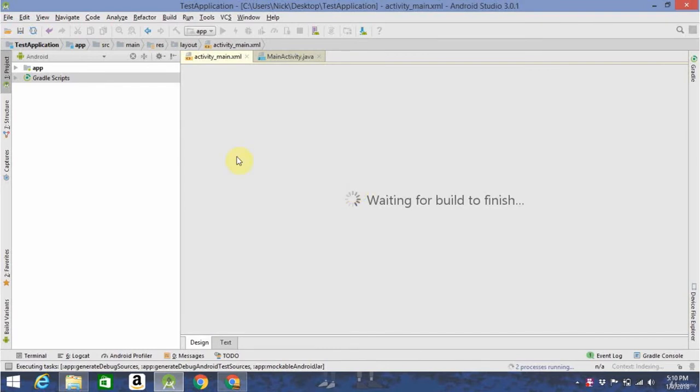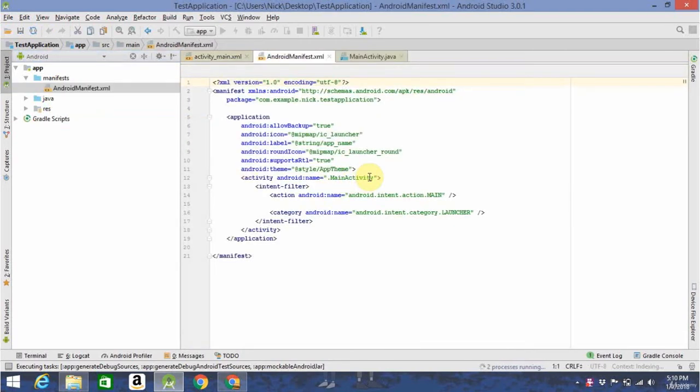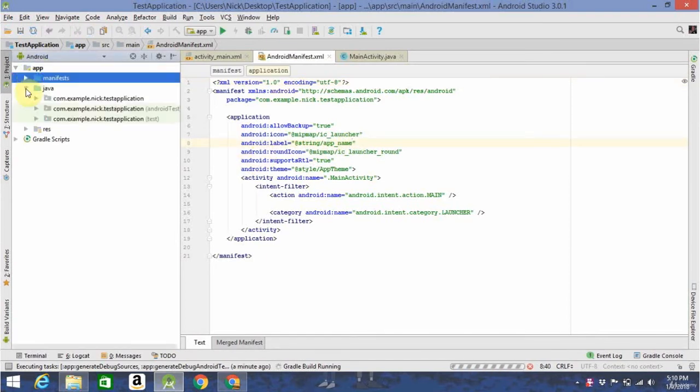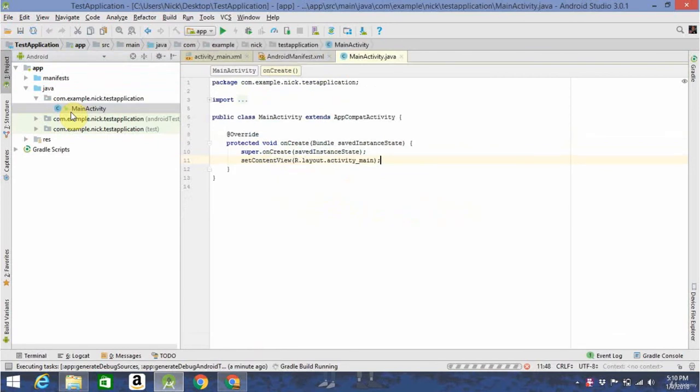So if you go into your app folder over here, you'll see manifest, java, and res. In manifest, you have your AndroidManifest.xml, which just has some basic application info, like what kind of theme you want to have and the app name. If you go into java and open the first one, this is going to have all your Java code. We'll get into what Java is and how to use it later, but just know that this is where you'll be writing all your code.